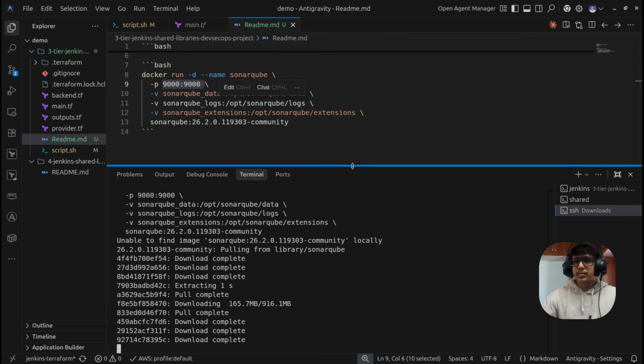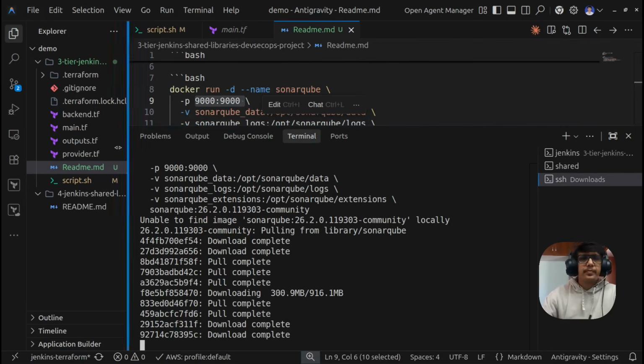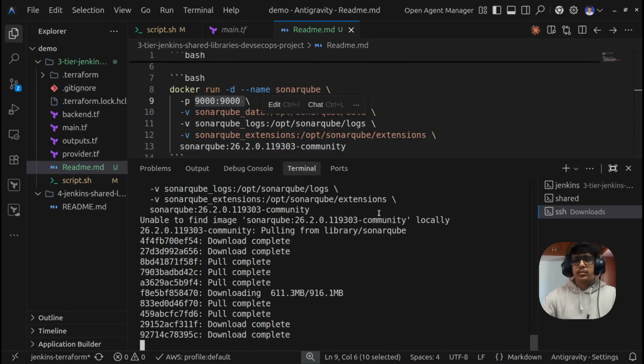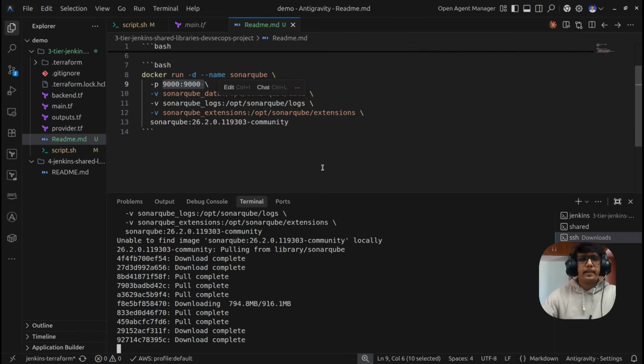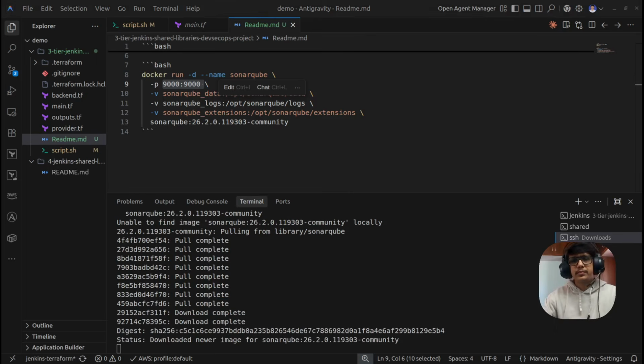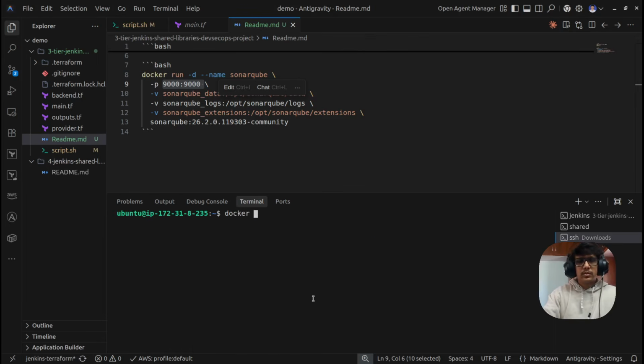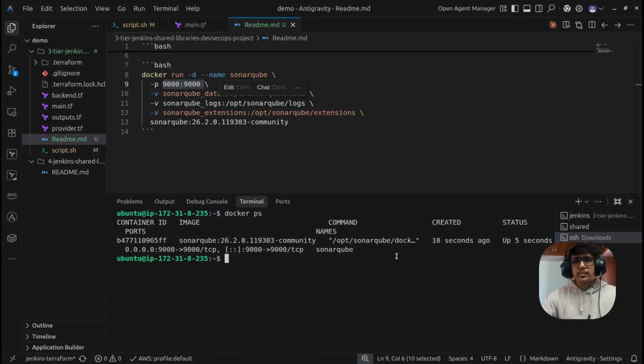It's 916 MB. Copy, yes, it is up and running.